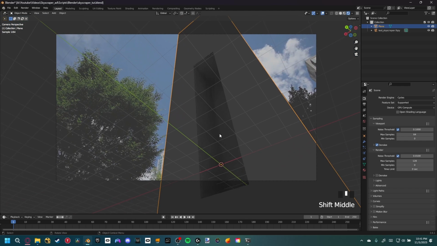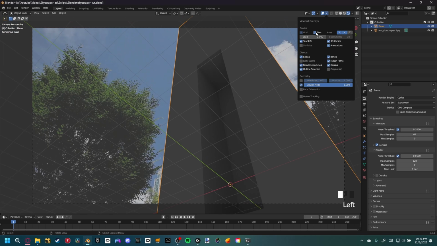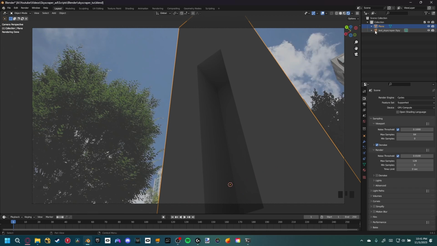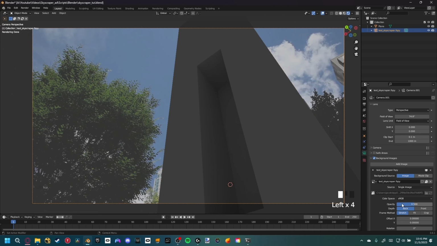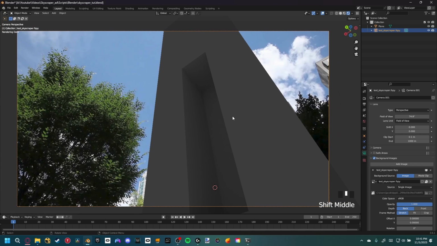So some things I actually want to set up inside of the scene real quick just to make it a little bit easier to see everything is, first of all, let's get rid of our grid floor. So I'm going to come up here, change the floor and the X, Y, and Z axis off. So now we have a little bit cleaner view. And I also like to select my camera, go down here and select the background images. I want to change that opacity all the way up. And now we are actually ready to start adding materials and shading our scene.